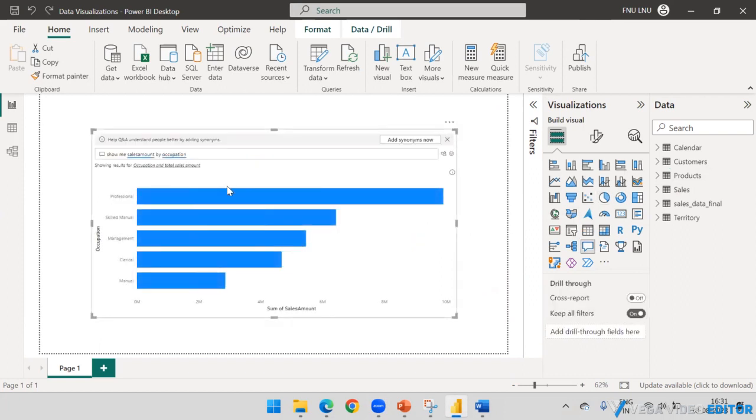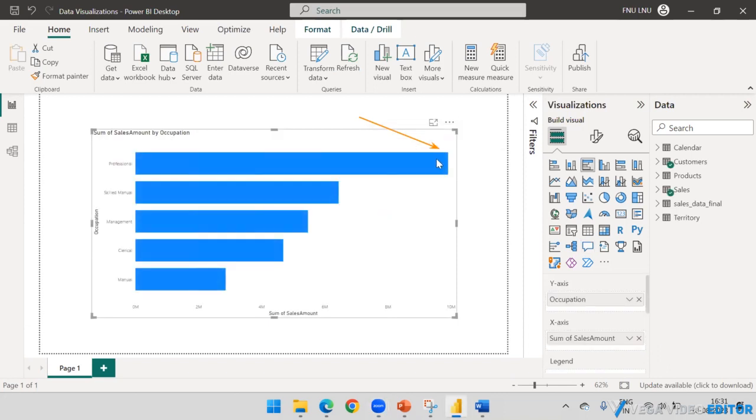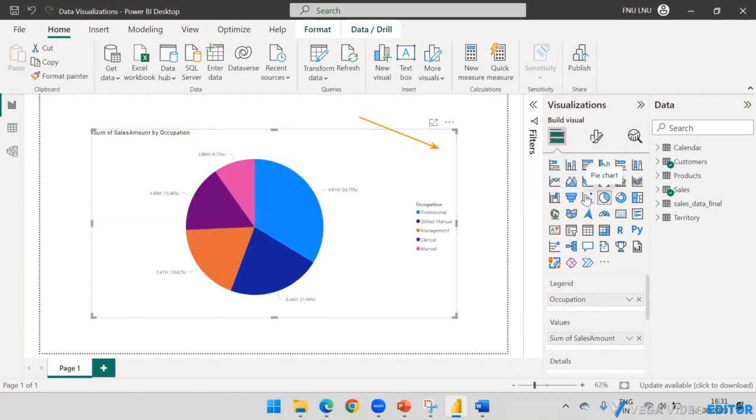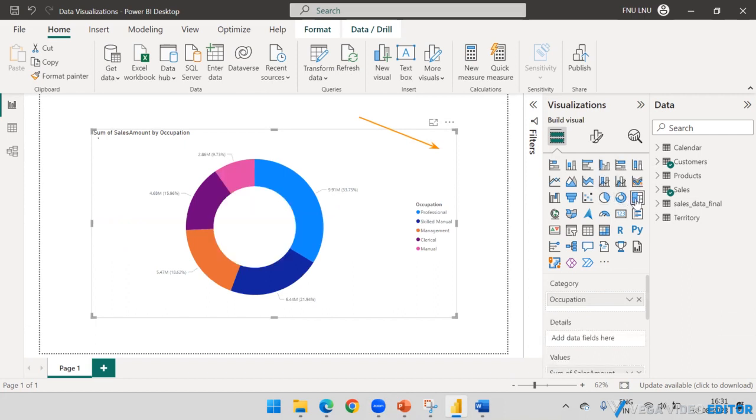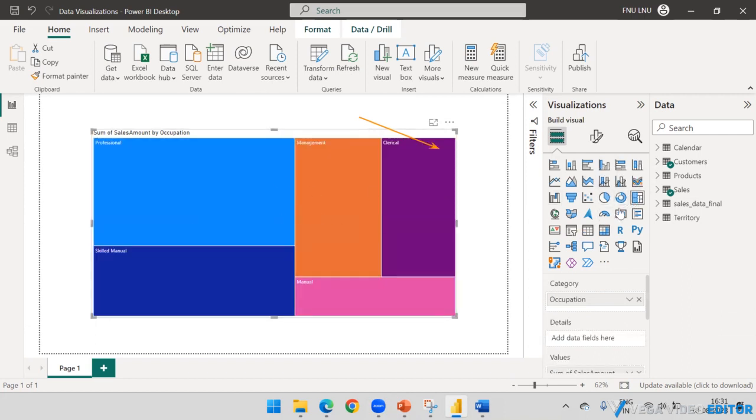If you want to keep these visuals as is, there is an option to pin. Here, if you look, there is a small icon, and if you hover the mouse over it, it says to turn this Q&A result into a standard visual. If you click this, it will create the standard visual, selecting the appropriate chart. Like this, you can select any kind of chart from the visualization pane, and it is going to work.